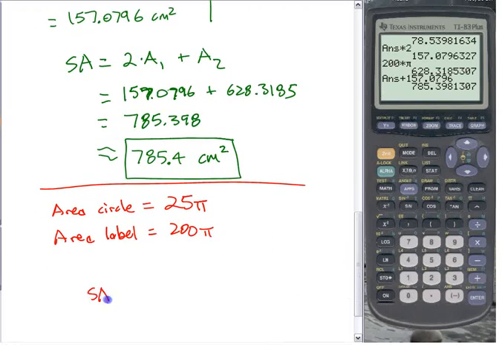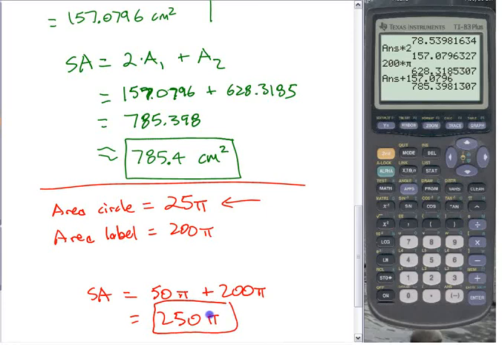You can just say that the surface area is, what would 2 circles together be? If one of the circles is 25 times pi, what would 2 circles be? 50 times pi, right? You could say it's 50 times pi plus 200 times pi, or it's 250 times pi. This is okay to answer it like that. That's called an exact answer, where if you don't have a calculator, I'm okay if you put that down, as long as you still say centimeters squared, okay? That's surface area, all right?